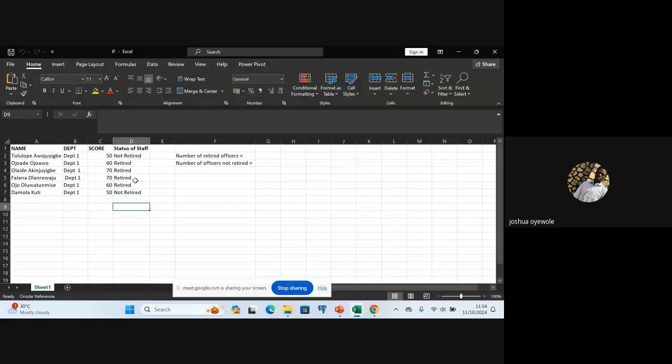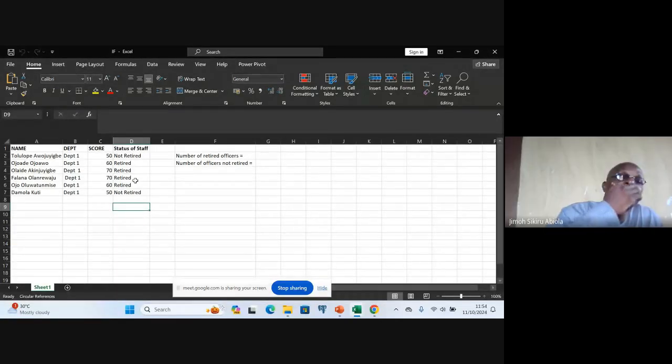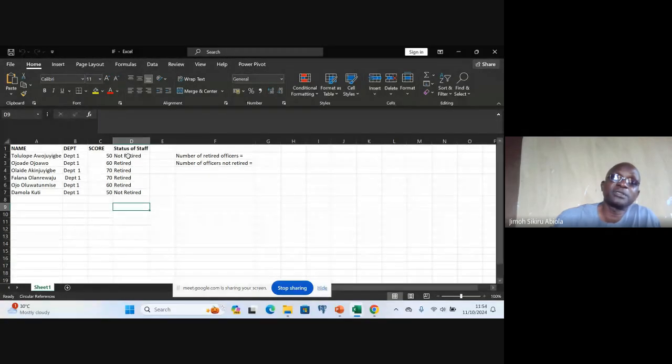You have to count all. You have to count the range, then put the condition if this thing is greater than 50. Then I think you should return the answer we need. I said from the result of our code we have just written, on the result of our function, how can we know the number of retired and the number of not retired from here?